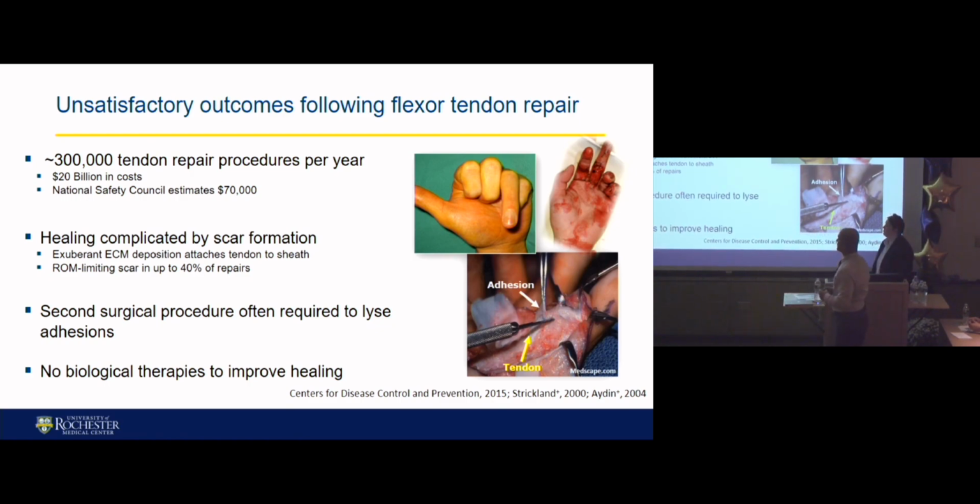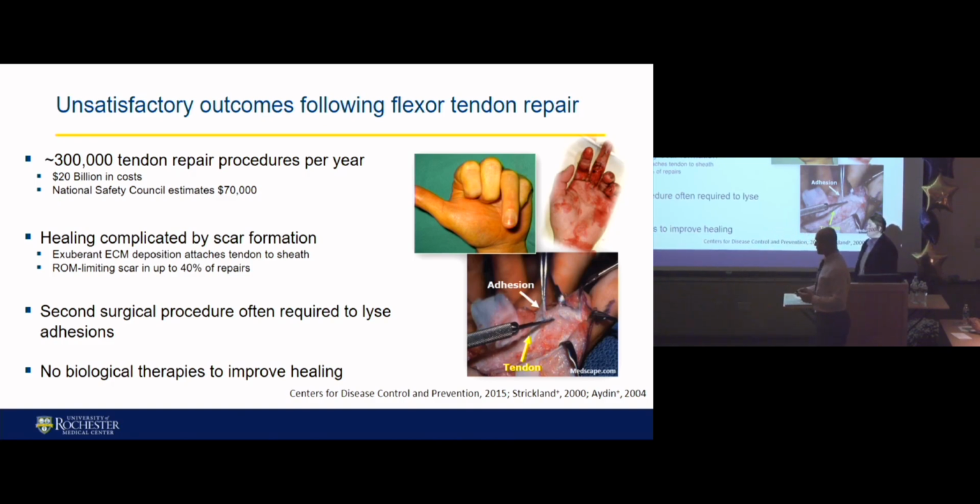As we talked about, the healing gets complicated by scar formation, which up to 40% of repairs ends up with range of motion limiting outcomes. Now, all these patients that get repaired, they do see physical therapy, and they're faced with a daunting task. One, you can move the patient fast, and if you do that, you might risk re-rupturing the tendon, or take it slow and go with delayed range of motion and physical therapy, which then pushes you more to lay down scar and have a stiff finger. So it's a really fine balance, and there's no real good way, as you'll see later, to fine-tune that.